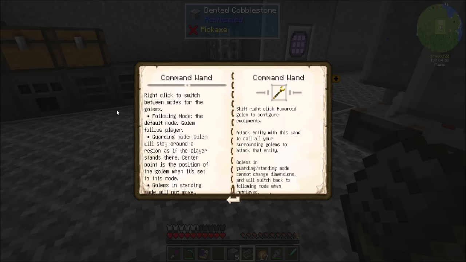So now, the command wand. Right-click to switch between modes for the golems. Following mode, which is the default mode, they will follow the player. Guarding mode. Golems will stand around a region as if the player stands there. Center point is the position of the golem when it's set to this mode. Golems in standing mode will not move.